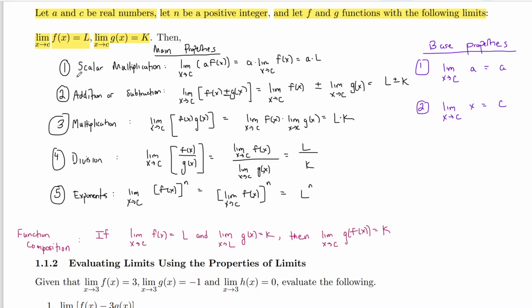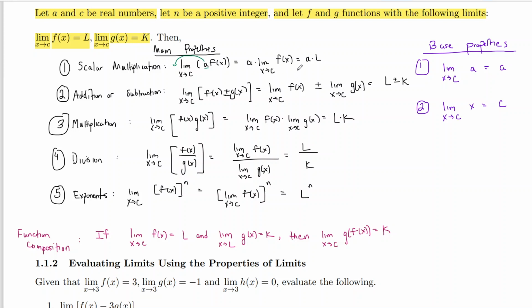So the first property here, scalar multiplication, says if you're multiplying a function by a number, so a times f of x, and you want to do the limit, what you can do is just bring the a outside of the limit. So visually, what you want to notice here, let me not use purple, I'll use green. To go from this part of the equal sign to this one, I took the a and I brought it out. That's visually what I was doing. And if you take the a and bring it out, it looks exactly like this.